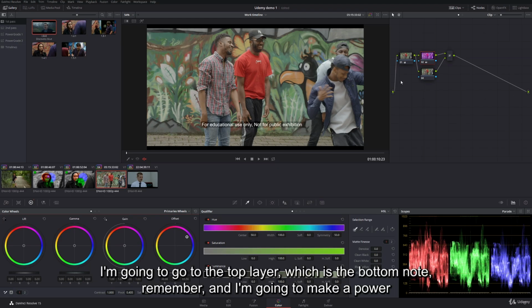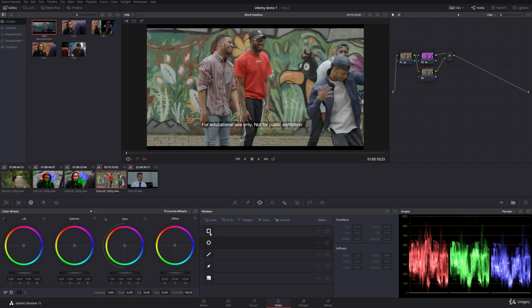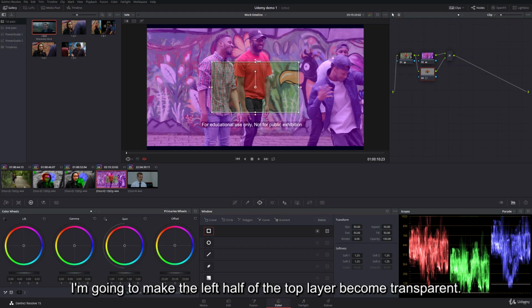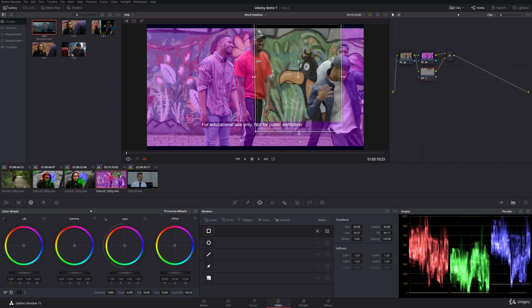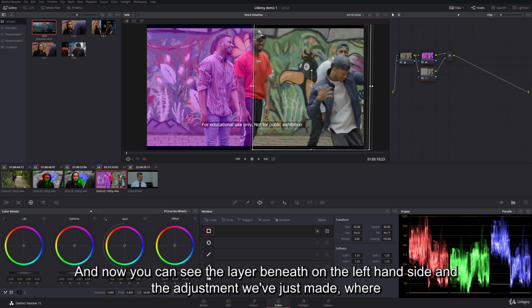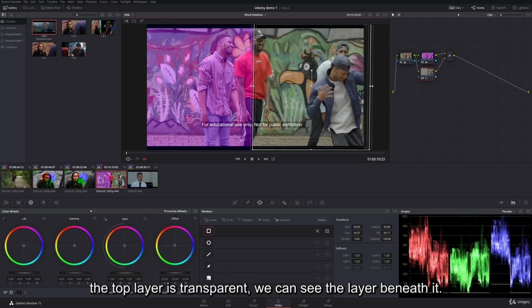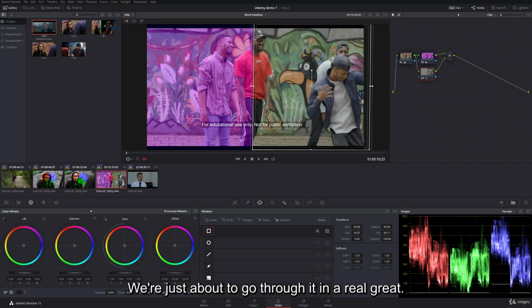I'm going to go to the top layer, which is the bottom node, remember, and I'm going to make a power window. I'm going to make the left half of the top layer become transparent. And now you can see the layer beneath on the left-hand side and the adjustment we've just made. Where the top layer is transparent, we can see the layer beneath it. Don't worry if the practical value of this is not obvious yet. We're just about to go through it in a real grade.